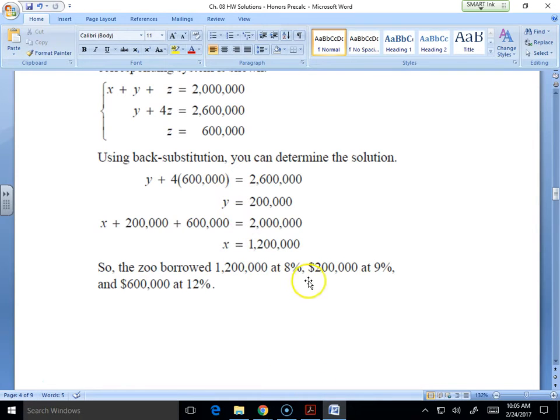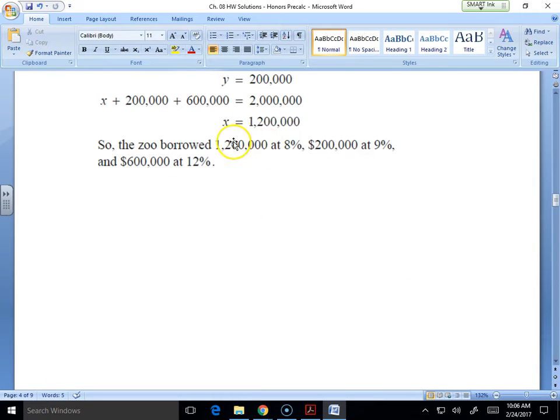If I ask for work, I guess you could show me, but I wouldn't ask for work on something with numbers or decimals this big. I was just trying to let you guys know. Final answer is, it's borrowing. That makes more sense. Is Zoom borrowing $2 million? Anyway, they borrowed this at 8%, this at 9%, and this at 12%. Why does it make sense they're borrowing less money at a higher percentage?